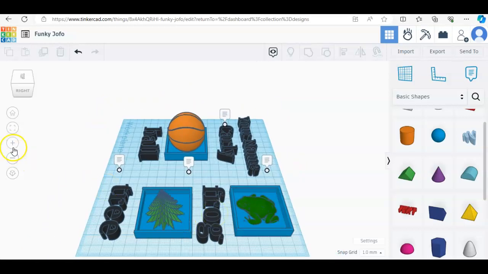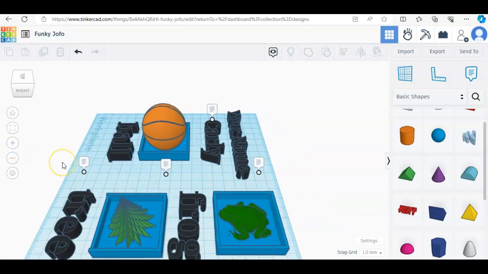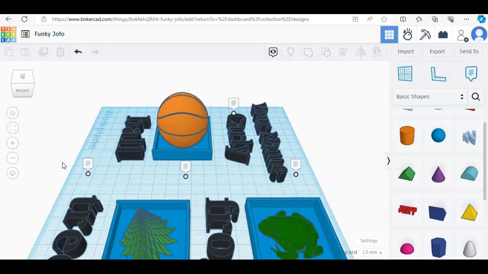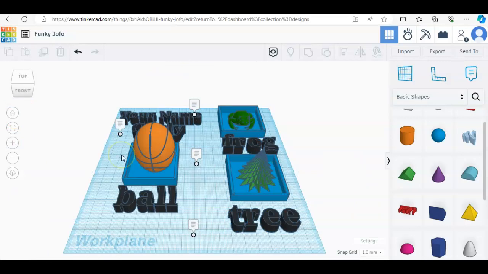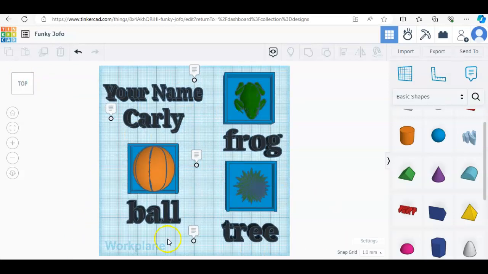So let's use this, and then you can move around with your mouse pad. If you're all jumbled up and you want to go back to the basic position that Tinkercad gives you, you can click this home button, the home view, and it goes back to the top. If you want the very top, I click the middle of the top of the cube, and then it goes right here. So it gives you a nice view unless you want to see the tree.